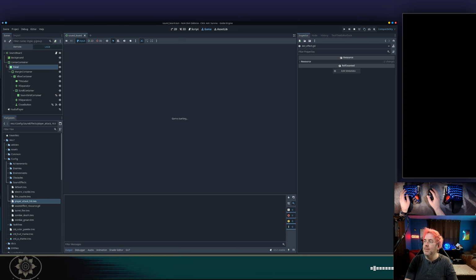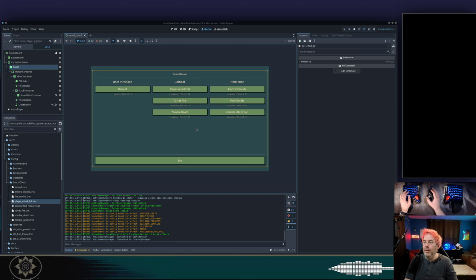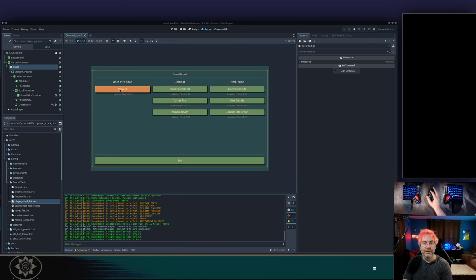That makes sense. There we go. So now you see the soundboard is much smaller because it only is displaying categories where we had things, and so we removed all the placeholders instead of having a default.